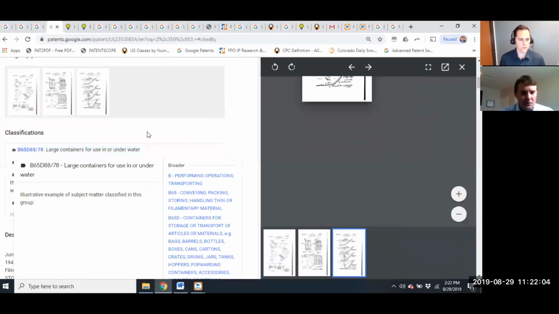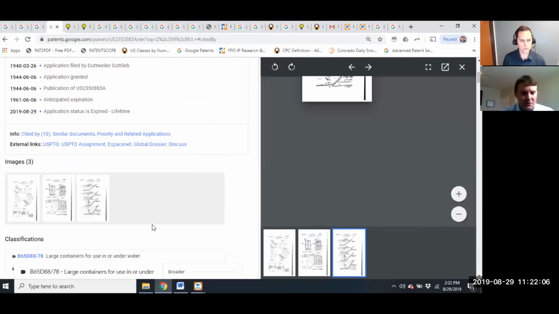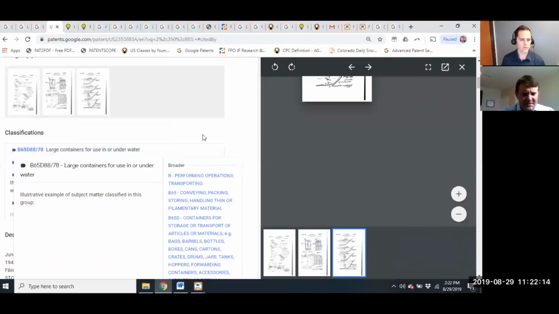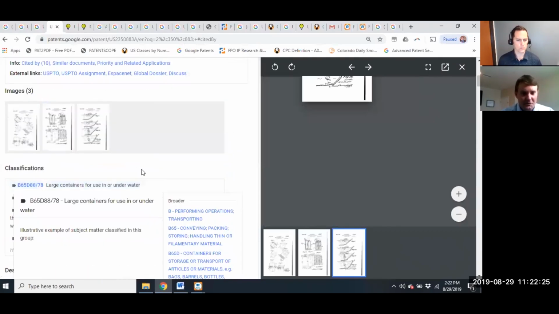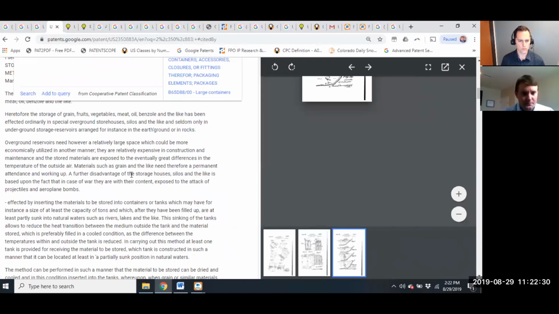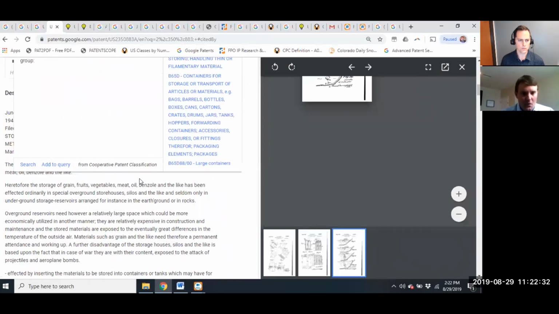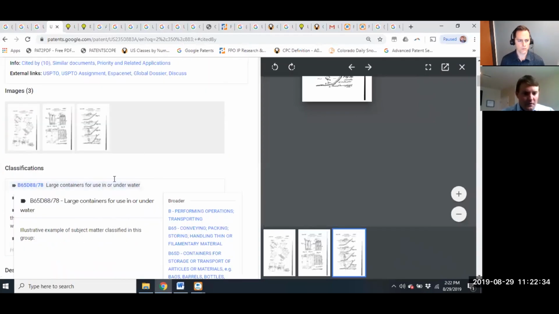So you might do different varieties of keyword searching. You're going to call it an underwater container, like a water box, retractable reels, mechanisms, tethers, lots of things like that. This one stood out to me because this is probably large containers for use underwater. Google just recently started doing something different with their international classes like this.